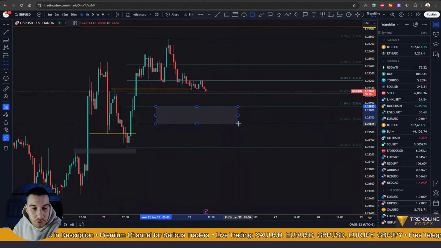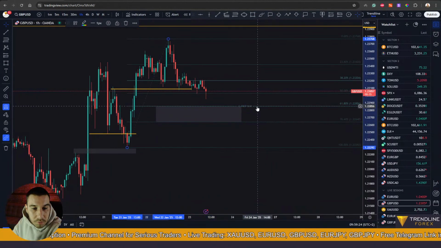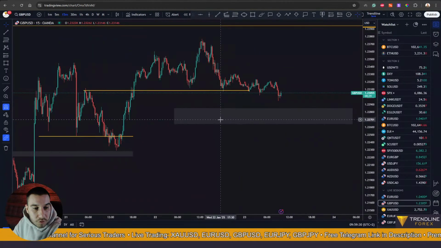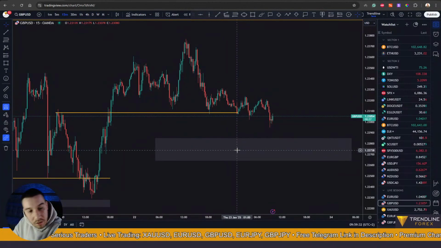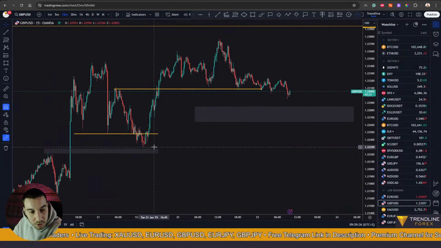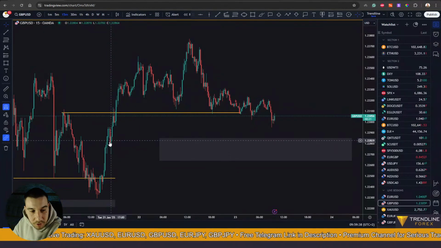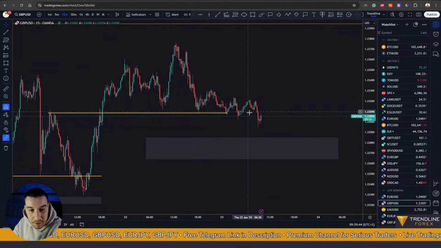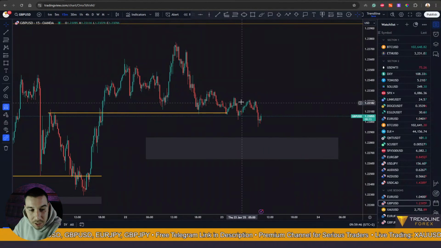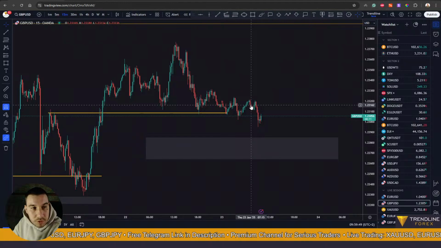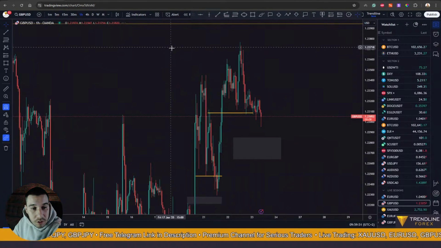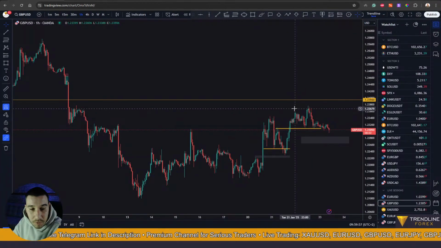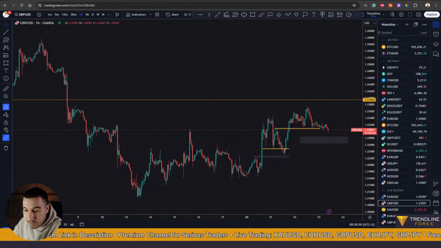So I'm gonna mark out a zone here on pound dollar, and then I'm gonna drop down to the 15-minute time frame just to see whether it aligns with some previous structure. Looks like it does some minor structure here and there, but nothing major to be honest. But anyways, nevertheless, I'm going to be expecting for price to continue this pullback a little bit further down, so I can potentially look for long setups. It's a bit risky though, because we've just taken out the highs on the 1 hour time frame, if we're looking at pound dollar.